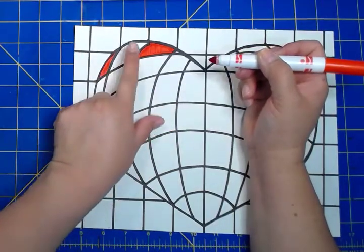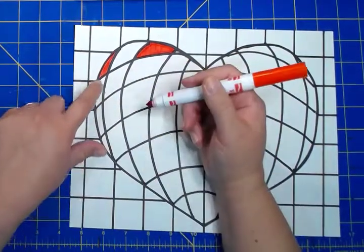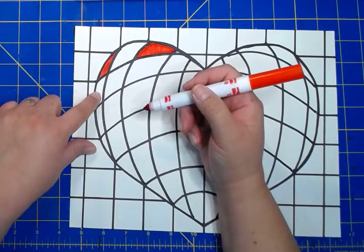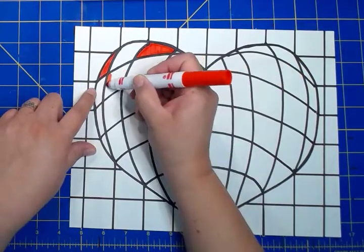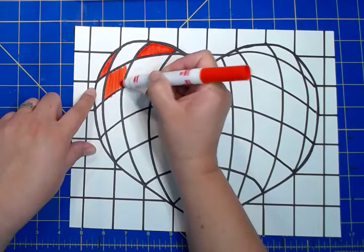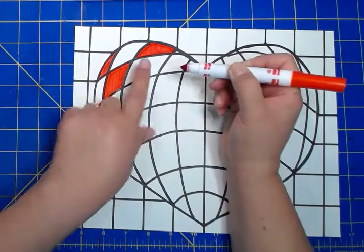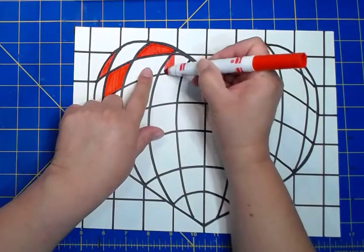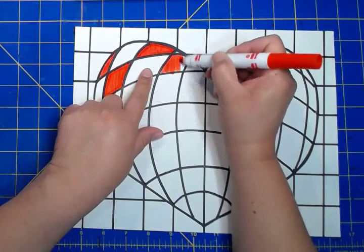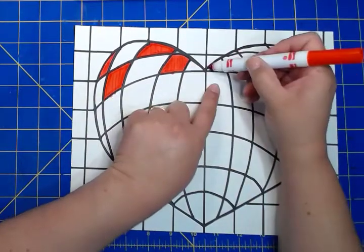So red, nothing, red, nothing. Then come to the next section. This has red, so this one will not be colored. So I color the next one, again with thick lines. And then trace around, then skip, then color this one. Then skip, then color this one.